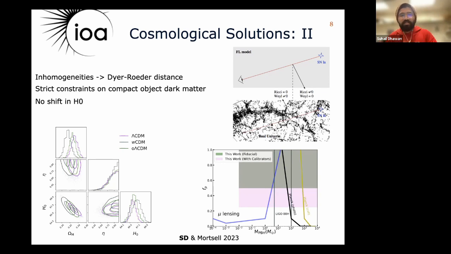This presents very strict constraints on compact object dark matter in the stellar mass range. And what we find is that it is very strongly constrained: in the most stringent case, only up to 30% in the stellar mass range can come from compact objects. In the more relaxed case, it's around 50% at max. However, what we also see is when we combine this with all of the distance scale data, we do not find a deviation from the fiducial analysis.